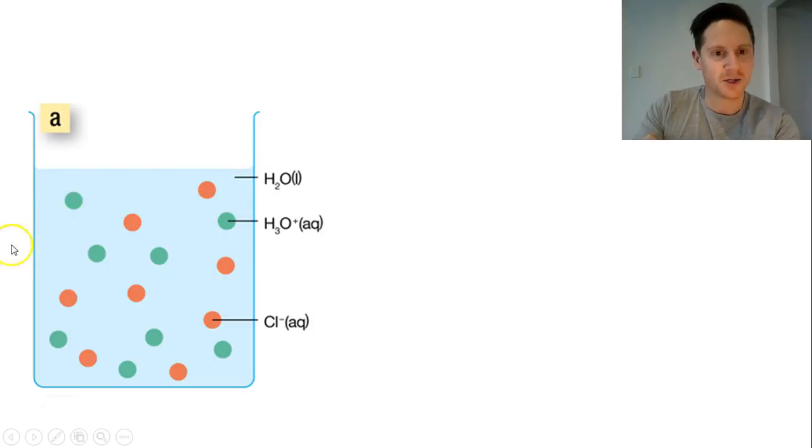Here we've got an example of a strong acid. So this is just a diagrammatic representation. We've got a beaker, and we've got obviously a solution. Now what have we got in here? We've got H2O. We've got, so everything's dissolved in these water molecules. We've got hydronium particles in green. I'm kind of colour blind, so we'll go with green. Not really, but a little bit. It is a bit hard to see. And we've got chloride ions here. So the majority of this is charged species, because this is a strong acid. So you've got lots of charged particles there. There's nothing uncharged. All of the HCl that was put in this beaker has ionised to become Cl minus and H3O plus.